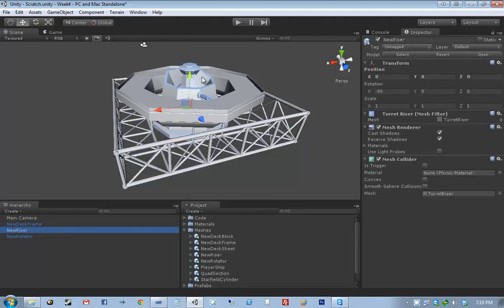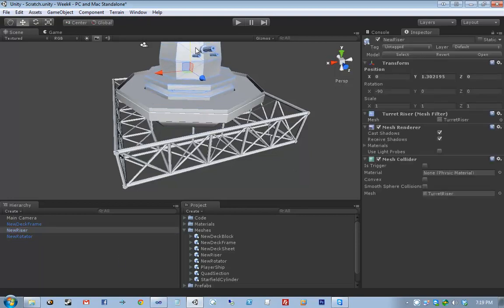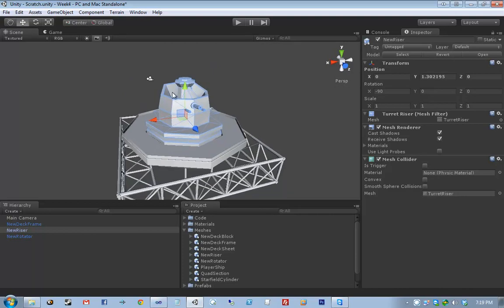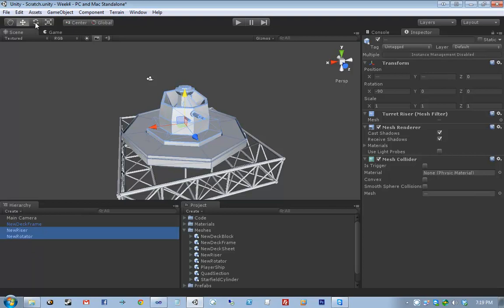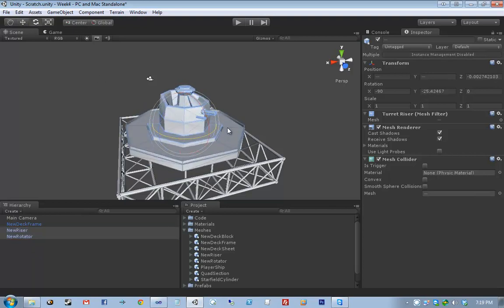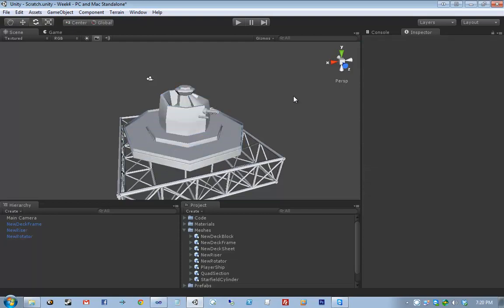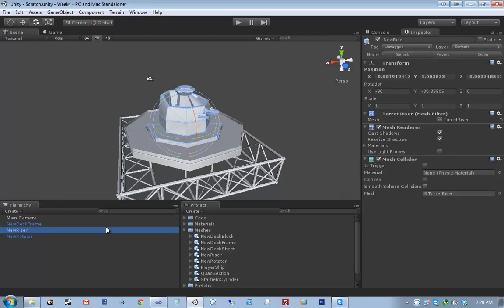So we can have the little guy rise up or down if the player's appearing. We can have it rotate by grabbing the rotator, and we get this nice little rotation doohickey thing. The reason that these are all different objects is so that we can move them in different positions, regardless of each other.